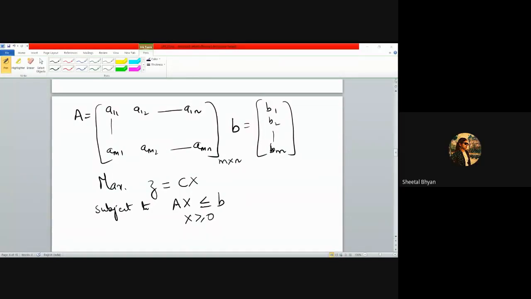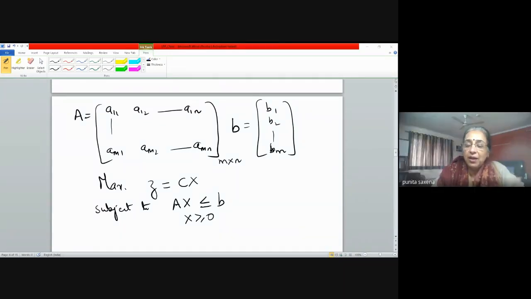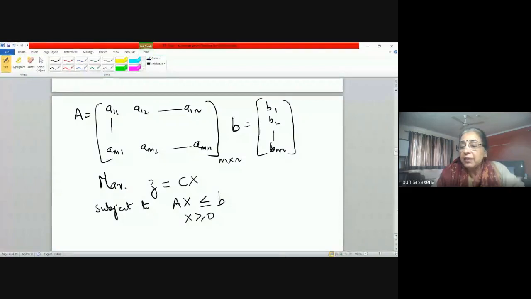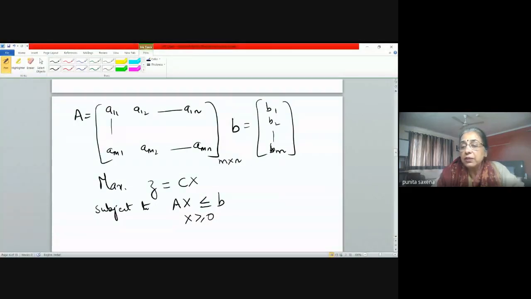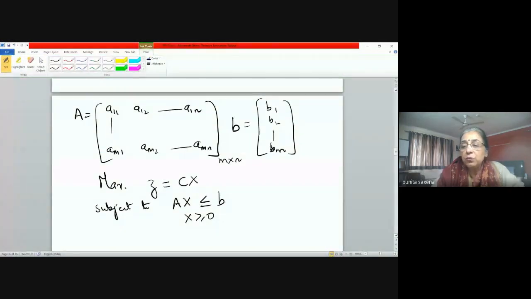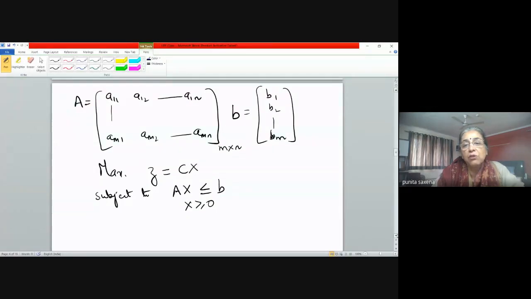मैम मैं ये पूछ रही थी कि अगर सारे कंस्ट्रेंट्स में अलग अलग इनइक्वालिटीज हुई तो मतलब किसी में लेस देन इक्वल टू, किसी में ग्रेटर देन इक्वल टू, तो आ रही हूँ उस पे भी आ रही हूँ. ठीक है, अभी मैंने यही बोला, हमने अभी ये कंसिडर करा. In fact, they do not make any difference whether they are less than or equal to, more than or equal to, because ultimately for solving, we are converting them into equalities.